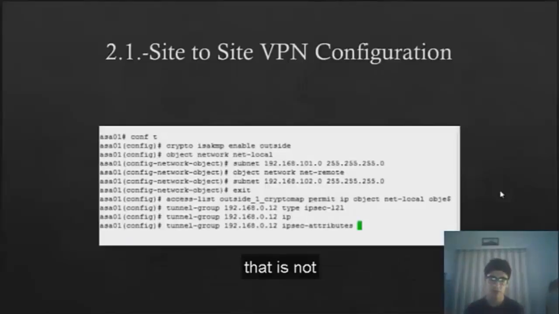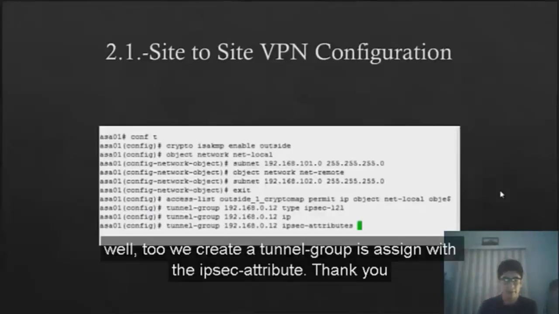That is not 131. In this case, it is L2L. Two, we create a tunnel group. It is the same with the IPsec attribute.